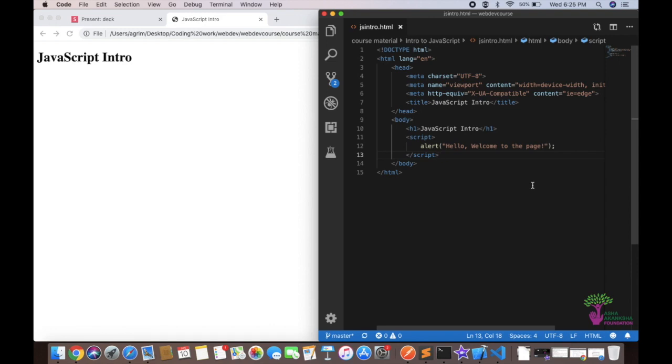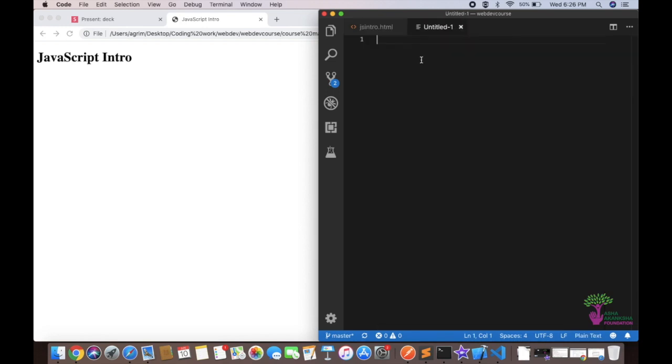Now again, just like the style tag, using the script tag is never good practice. And why is that? Because in JavaScript, you will have even longer files than you have in CSS. So there is no point in adding 500 lines of JavaScript in an HTML file, and of course, that is not good practice. So how do you do that if you want to link a separate file to this?